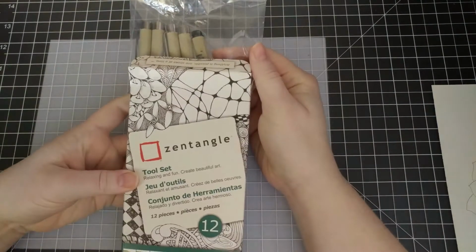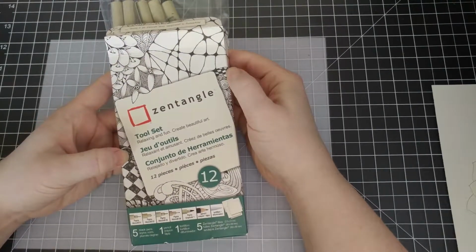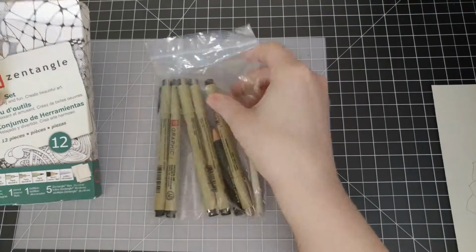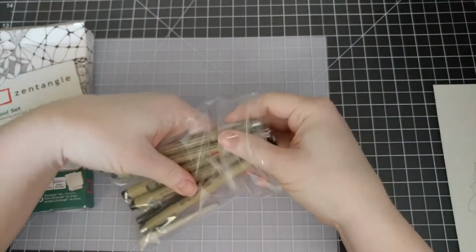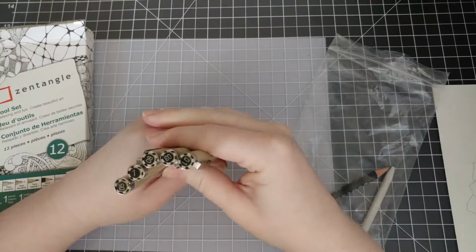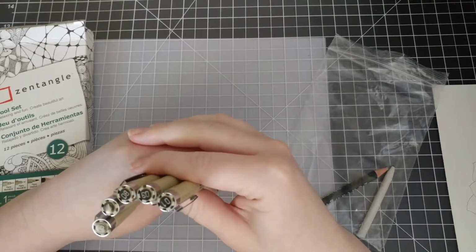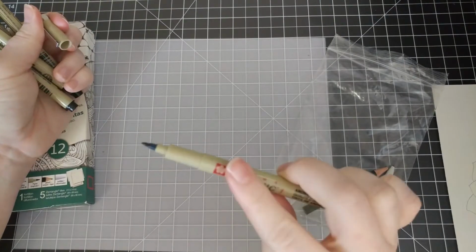And last but not least, my brother got me this Zentangle kit, or maybe this was from my parents. Again, I have a hard time remembering things. I blame the brain tumor. But it comes with a set of 5 of the Micron pigment pens, which I already had a couple of, but they come in different tip sizes. So you can change your line width and vary that in your artwork, which is really cool. So I've got everything ranging from an 01 to a solid 1. This is the thickest. Just makes a nice line on the paper.